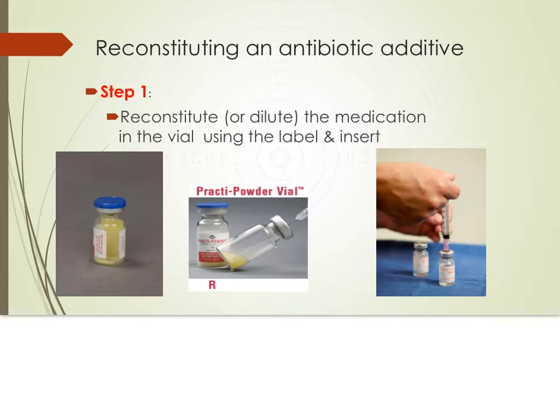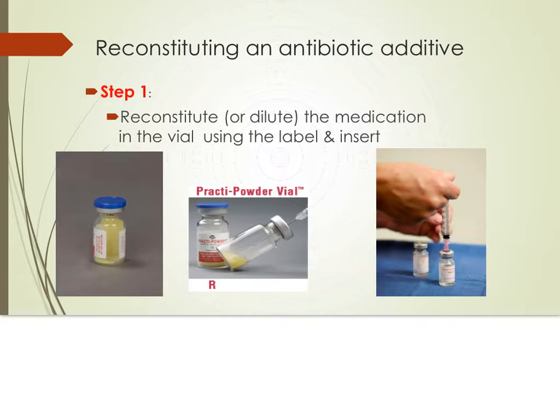In acute care facilities, the pharmacy often reconstitutes the antibiotics and sends it to the floor already. However, in some long-term care and home health care settings, the nurse must reconstitute the antibiotic prior to administration to the patient. This is allowed by law and rule in the case of antibiotics for the qualified licensed practical nurse.